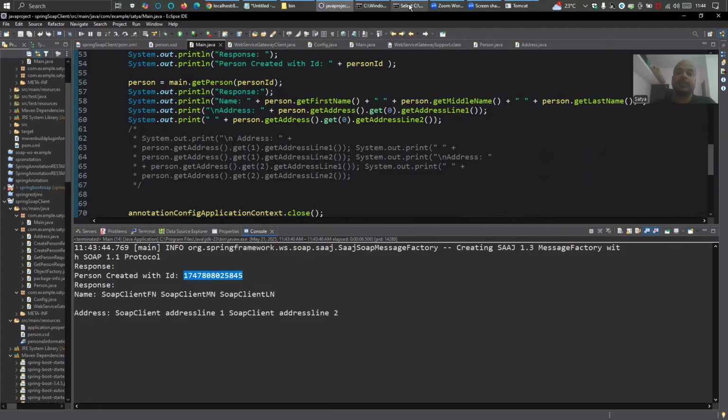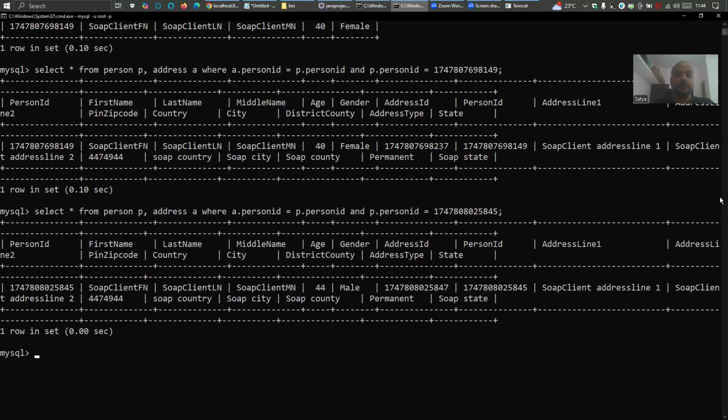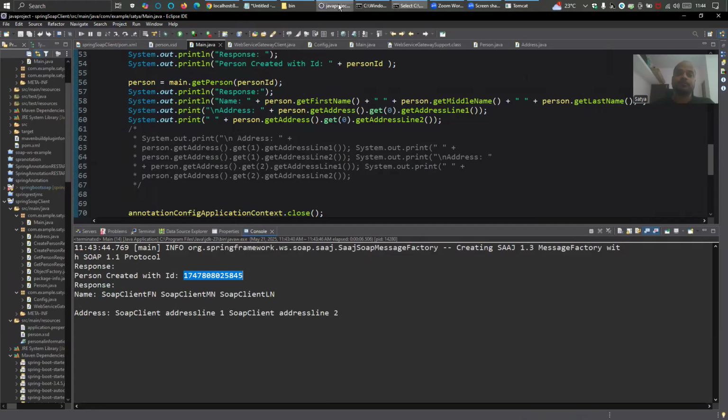So here I'll use the same query, just the ID changes. See here, gender is male, age is 44. So this is how you write your sub client.